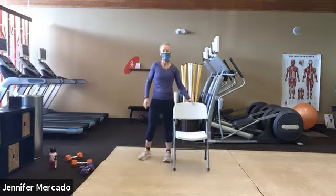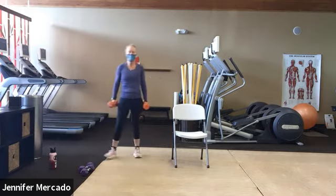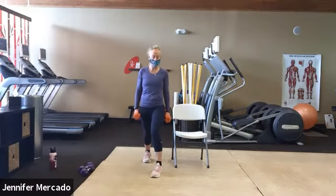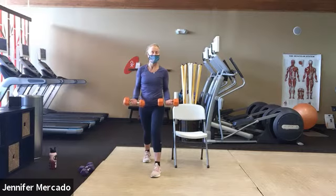Excellent. Okay, back to our split stance bicep curls. All right. So it doesn't matter which leg you start with, because we're going to force both sides to stabilize us in this position, okay? That's our job here with our glutes. Stabilize our hips. Okay, palms up, bicep curls.